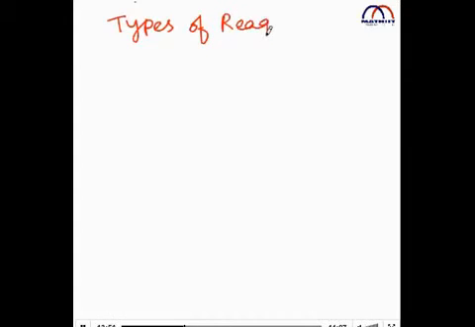Types of reagents. What is a reagent? Already we have seen that a reactant in organic reactions which is not supplying the carbon atom for the formation of new bonds is called the reagent. And the reagents can be divided into three types, and what are they? Let us see. Depending on their nature, these reagents are divided into three types. Remember, these reagents can be organic or inorganic, and the reagent will always attack on the substrate.